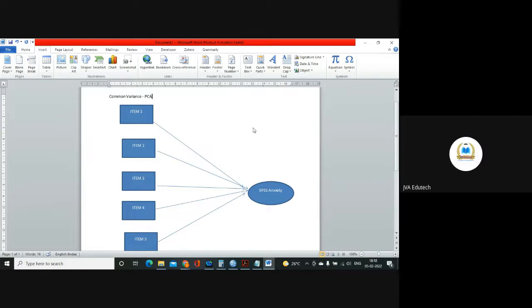So if the total variance is explained by common variance only, and we want only to identify which are the best measurements of SPSS anxiety, our outcome, then we will perform PCA. Let's say 3, 4, or maybe all 5 might be explaining SPSS anxiety. After PCA, we will come to know about it.